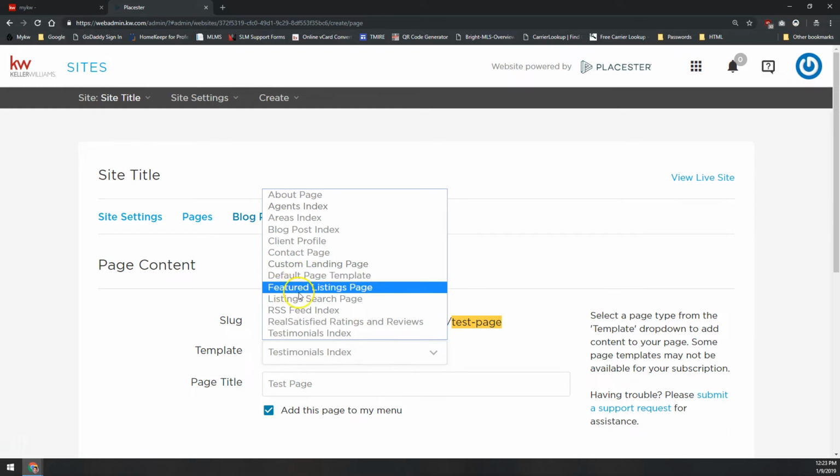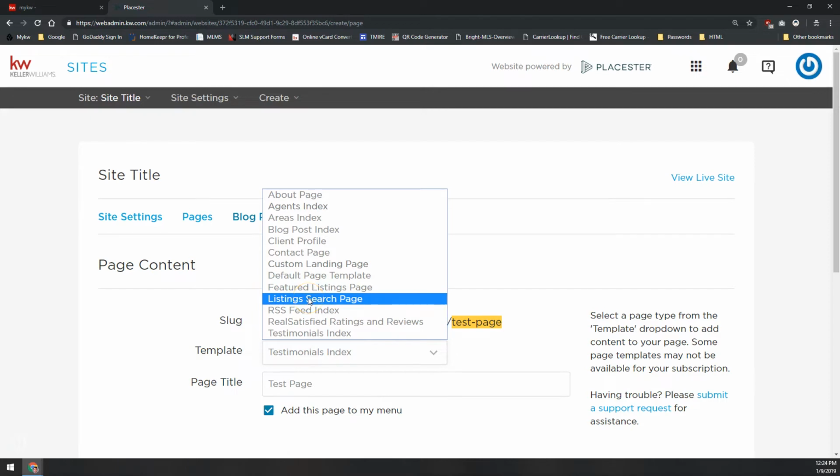about that later. Coming down here to featured listings page, this is where we were talking about earlier that your favorite listings is the site visitor's favorite listings. This is the one that's you as the agent's favorite listings. It's going to take whatever settings you put in the featured listings section back in site settings, and it's going to have a whole page full of nothing but listings that meet those criteria. So if you want to, you could create that page there, and you could label it maybe my listings or our listings if you're on a team, or featured listings or spotlight properties or something like that, and that would be listings that meet whatever criteria you put there in the featured listings section in site settings.